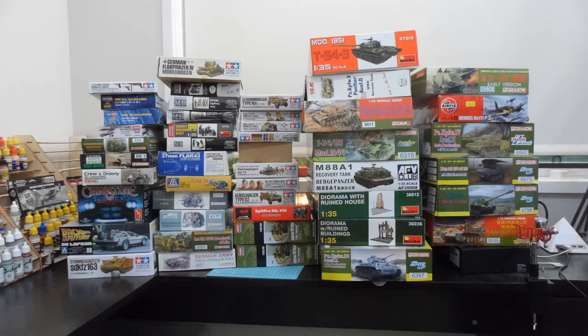There's some fairly easy kits in there, and then there's some fairly tricky kits, mostly the Dragon ones, and I think the Mini-Art T54, T55. It's been a bit of a nightmare. There's more sprues in there than I think I've got hair on my head, but I'll bring it out every so often, do a little bit more, put it back in again when it gets too much, and I'll get there eventually.